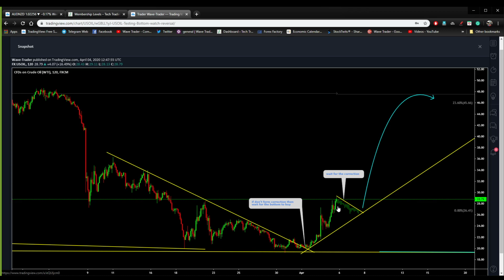Okay, so make sure you understand what is happening behind the scenes, why you have seen that strength on the oil. We were expecting that breakout to happen because pressure was building on the OPEC countries, and some companies started to file for bankruptcy because their businesses were underwater at these prices at $20. So if it is going to hit the $20, you're going to get a chance to buy the oil again after having that correction.